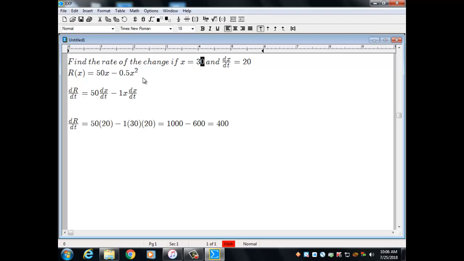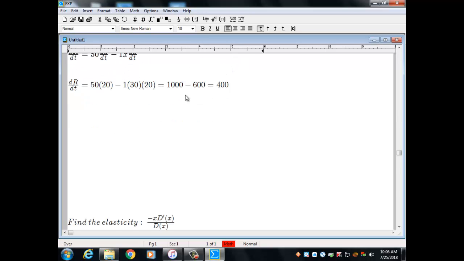All right, any questions on that? Very standard final exam question. And when they give you this information, dx/dt equals 20, and I said dx/dt, it could be dy/d-anything, it could be any number of different letters, but functionally it's the same. You never know what to do with it. Okay? So if it's not dy/dx, you know it's a rate. You take the derivative to make that. Yes. Yeah, you take the derivative with respect to whatever the bottom letter is. And usually that bottom letter may or may not exist in the formula. Like if this is 50t, then dx/dt would be just 50. Right? But it's not.